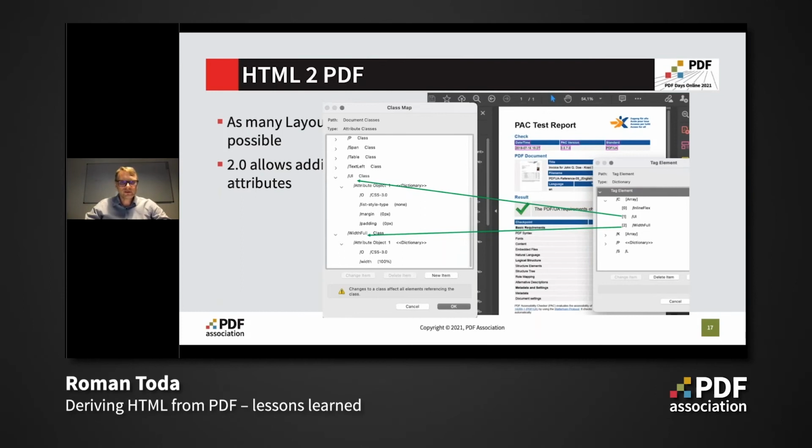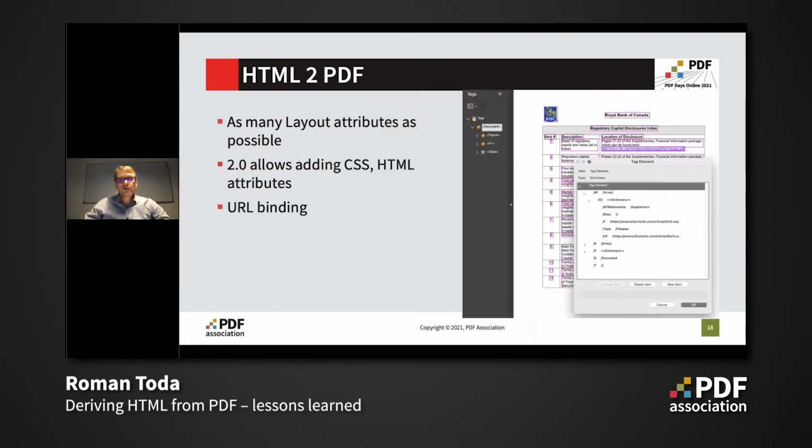This seems like a straightforward conversion of styles to PDF, but you have to keep in mind that just embedding CSS and HTML doesn't help you with achieving accessibility. And I forgot to mention that HTML attributes can also be included in the attributes array as well, and are subject to derivation too. So I wanted to say that layout attributes are still important to take across, and attributes like table or list are necessary to have. For example, column span and row span, they are a must in PDF/UA, so you can't really carry them as HTML attributes only.